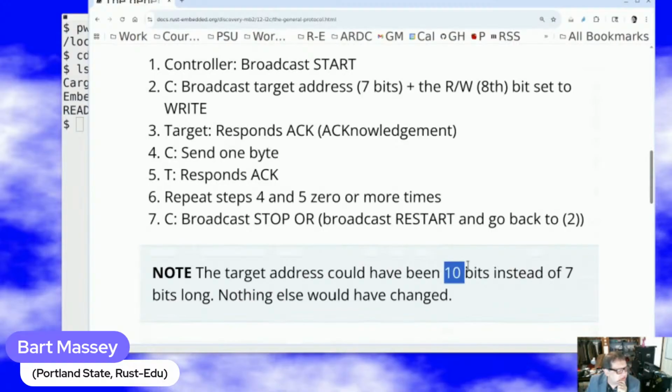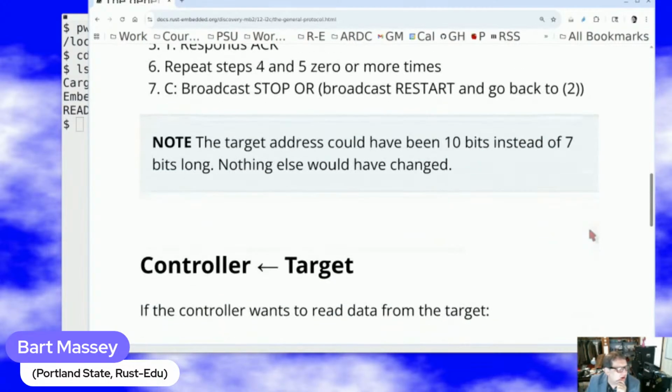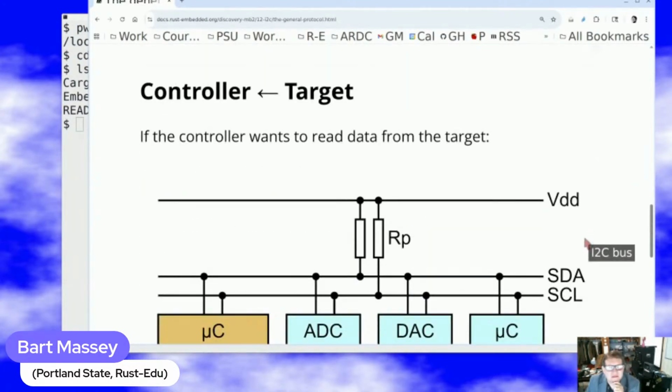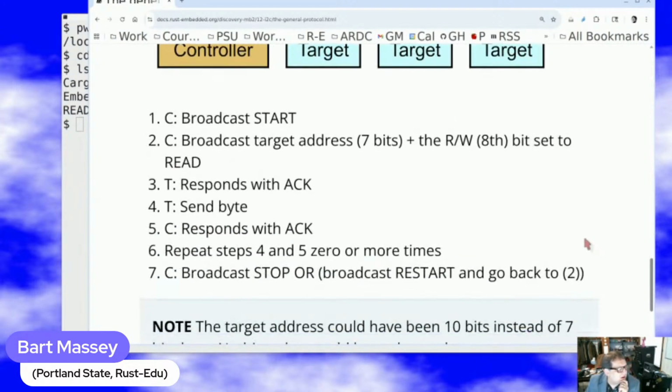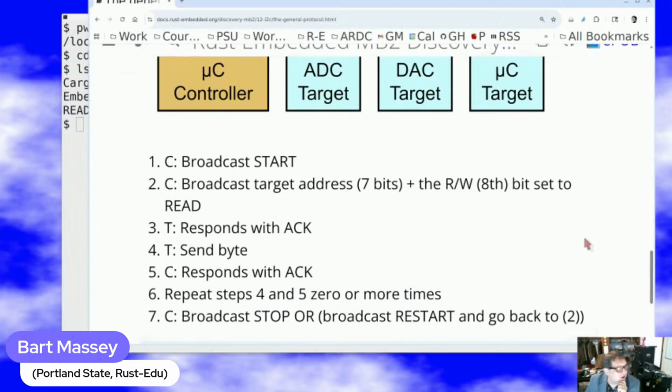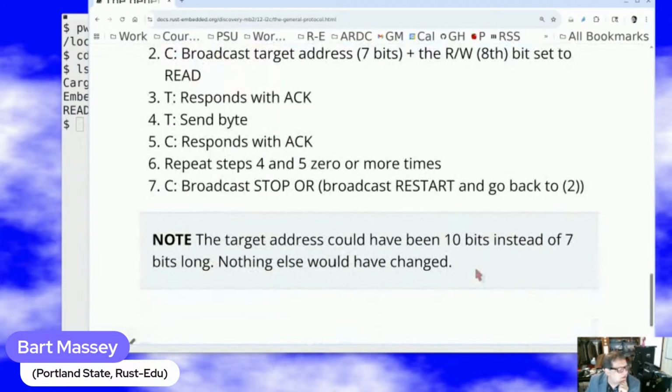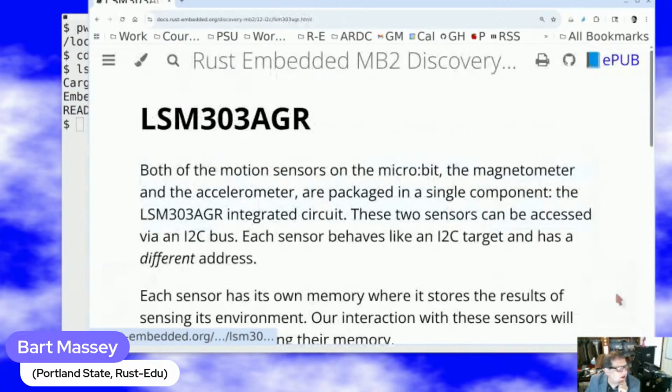There's also a 10-bit mode in I2C. Doesn't matter. Some newer devices use the 10-bit mode. For a read, it's the same way. The controller still runs it all. It says, start, and then, this address, and then this thing sends a byte back, and so, yeah.